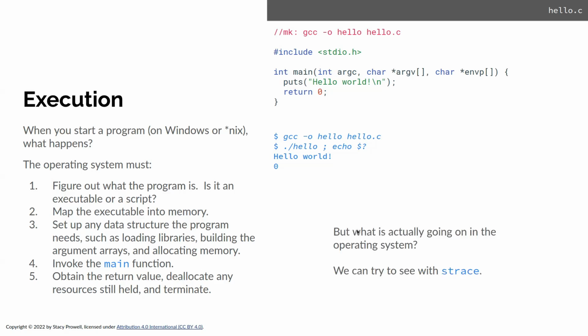Okay. What's actually happening during all this? Well, we can run this little piece of code, hello world, with something called strace. Strace is a tool that lets us observe all of the system calls. Right? System calls are services provided by the operating system to do things like read and write, allocate memory, etc. And so we can see what's actually happening. So let's take a look.